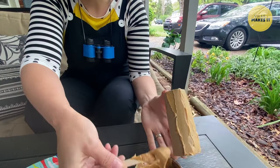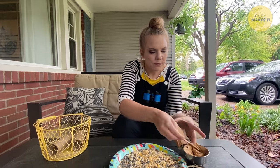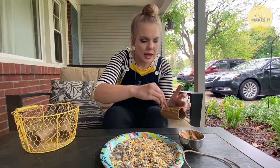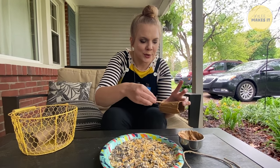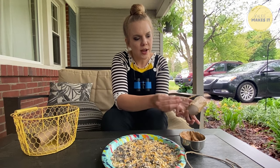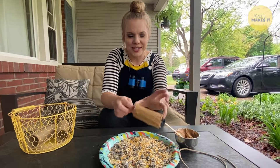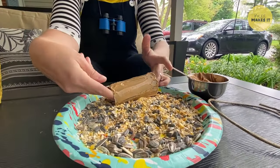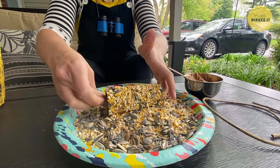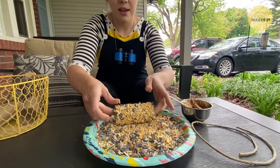Wow. This looks a little delicious, doesn't it? This is kind of like frosting a cake, except you're frosting a toilet paper roll. Okay, once you have your toilet paper roll all covered up, you're gonna roll it in the bird seed. It's kind of like the sprinkles on your cake. Cover it all up.